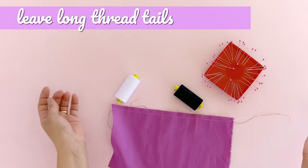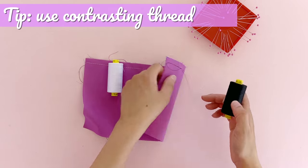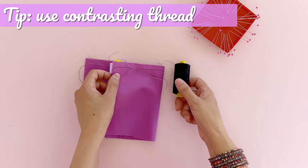But here's my first tip for you. Use one thread color for your needle and one thread color for your bobbin. My needle thread here is in white. My bobbin thread here is in black. Yes, I know. It takes like a full 60 seconds for you to change out the bobbin thread in your machine or change out the needle thread, and there are so many things that you could have accomplished in that 60 seconds. My heart bleeds for you. Just change it. Now for these next tips, I'm gonna need some assistance.